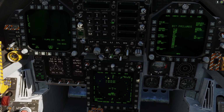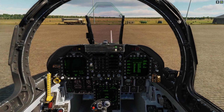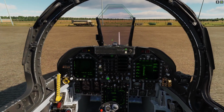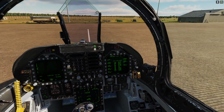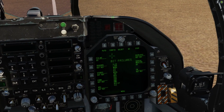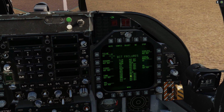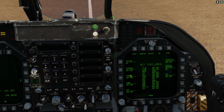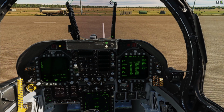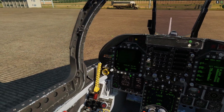Right. So while that starts to align, it's going to take 1.5 minutes again. Obviously, make sure not to move the aircraft during that. We can start some other stuff. On your right display, see how we've got some annoying flashing? We can get rid of that by just clicking stop. So we don't really need to do any tests. If you want to, you can, but in DCS, everything works perfectly anyway. Alright, so we can go straight to that.